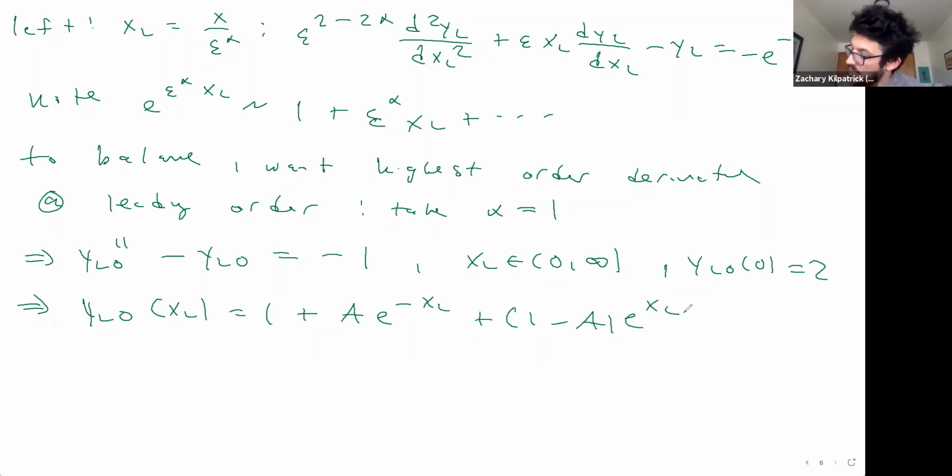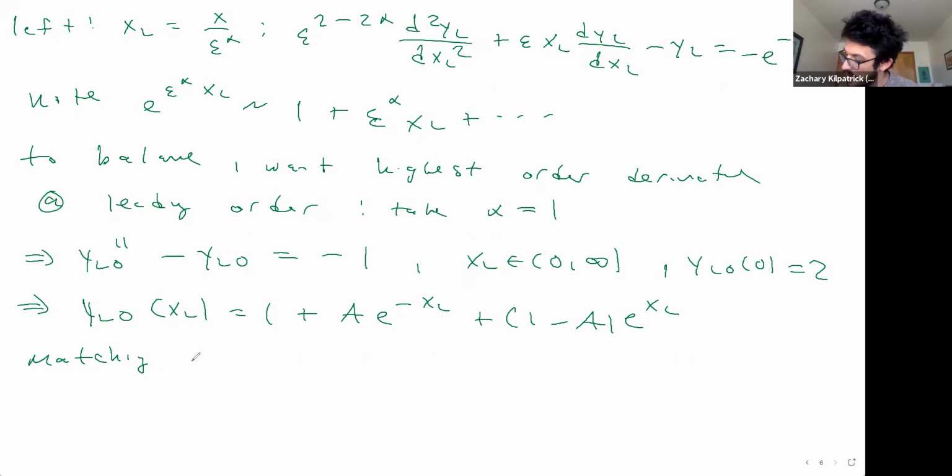Another thing to notice here: if we'd somehow taken a scaling such that we only got the first order derivative in here, then the problem would be that we wouldn't have a free coefficient to play with in order to do the matching. So getting your highest order derivative in here allows you to have more free coefficients in order to perform your matching.